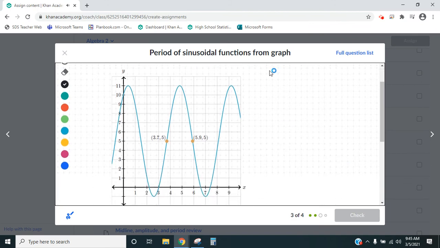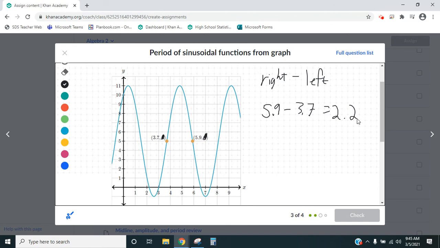All right. Sometimes it'll just be numbers, and it'll be a heck of a lot easier in our brains. But this is the last one I'm going to do. It's a little tricky because they're both in the center. So let's do this again. Let's go right minus left. Remember, we're looking at the x coordinates when we're talking about the period of a graph. So that's 5.9 minus 3.7. You would get 2.2.